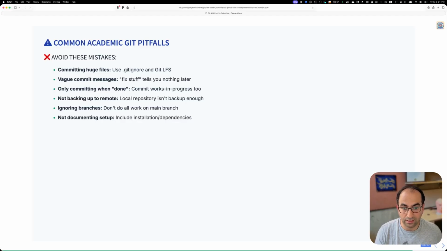Make sure that you document the setup and installation. It is very simple, because if you come back six months later, the chances are very high that you forget how the installation worked, especially if you move to a new machine, get a new laptop, change labs, or another person wants to use your code. They do not know how to make the installation dependencies work for your repository.